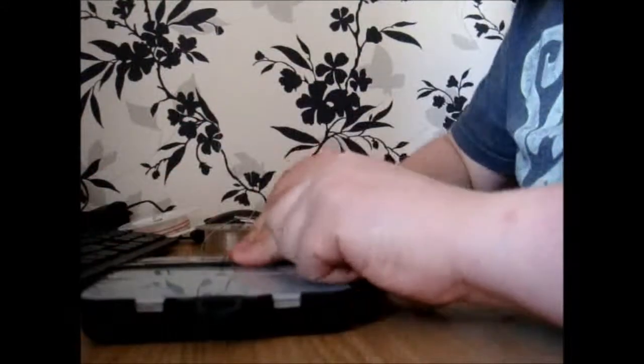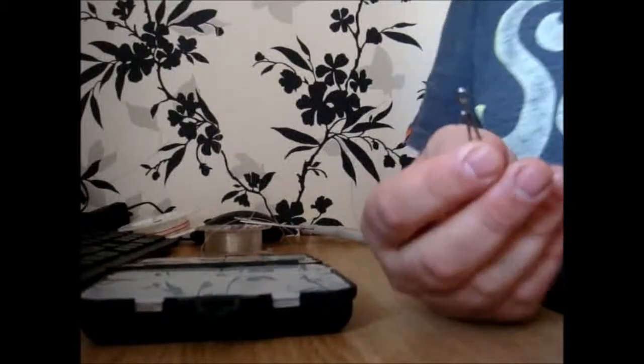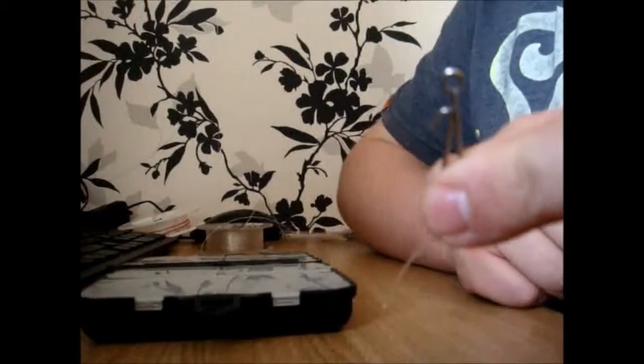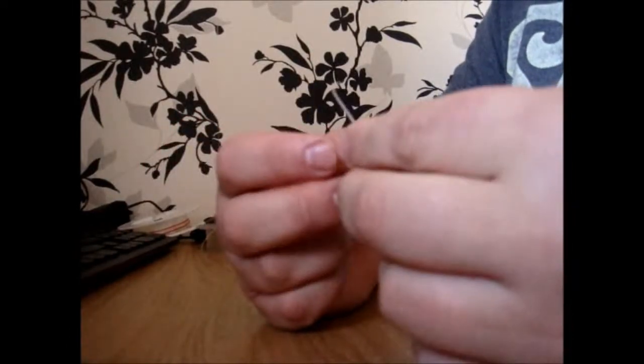Now, going into my magic box of goodies, I'm going to take out a lead clip link, like so. Now, some people don't like to use these with the angle coming down, as sometimes the snood may get caught on it. I've not had an issue, so it's up to you guys. You can use a swivel with a clip. This is just there to clip your lead on. It's not important what it is, just make sure it's strong enough.